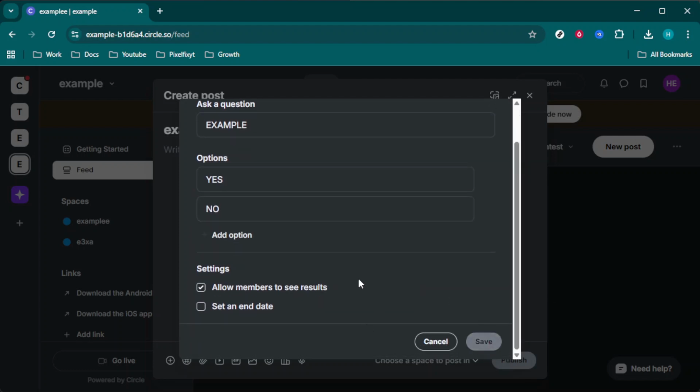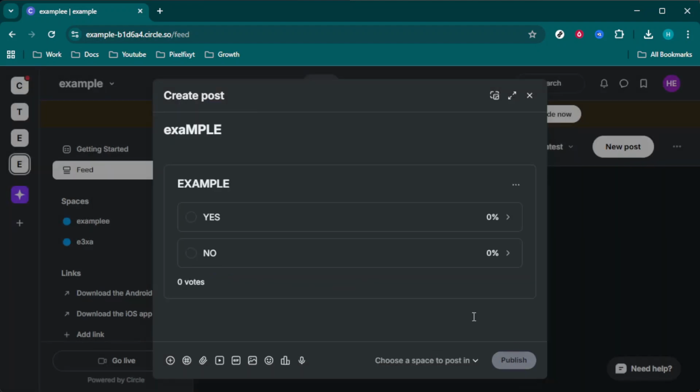Now, what if you want to view posts by topics later on? Circle.so has you covered. On the space sidebar, you'll see an option labeled Filter Browse Topics. Clicking there allows you to select the desired topic you're interested in exploring further. After selecting a topic, you'll instantly see all posts associated with it, making it a breeze to follow specific discussions or revisit key posts.